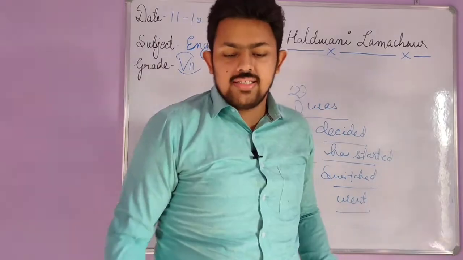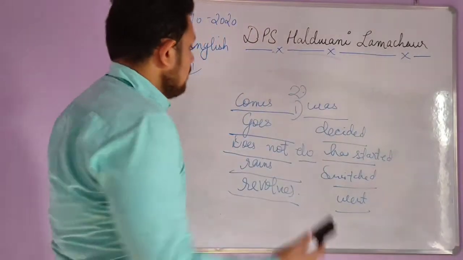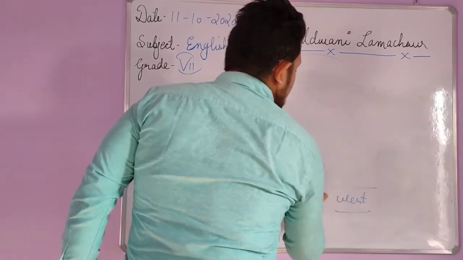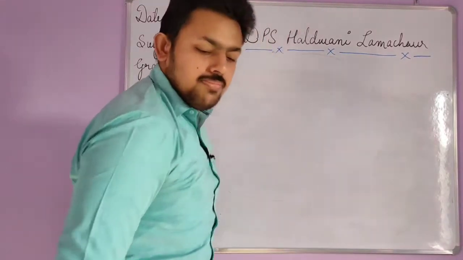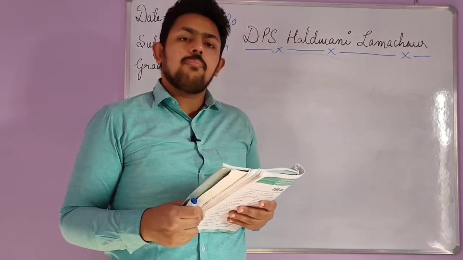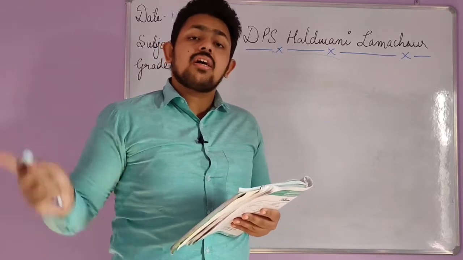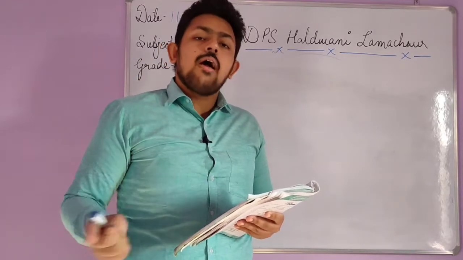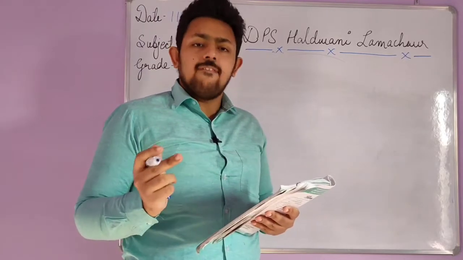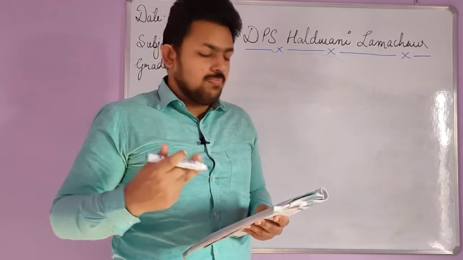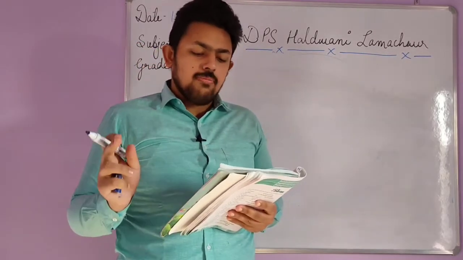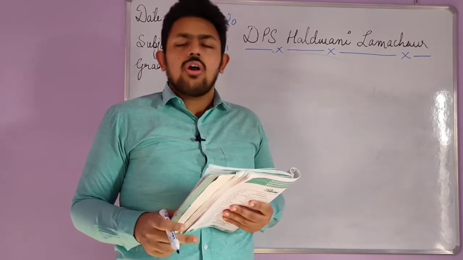Okay, exercise C. Now we will come to exercise C. So exercise A and B were very easy. You can do them. Now exercise C. Fill in the blanks with the verbs given in the bracket using the past continuous or past perfect continuous. The dog was panting heavily. Panting means half an hour. The dog was panting heavily. It dashed, in bracket it is run, in the park for half an hour.